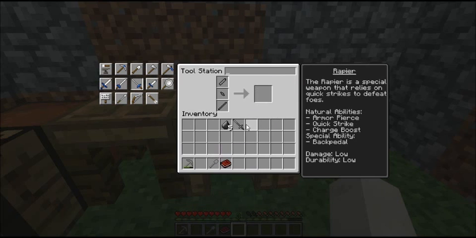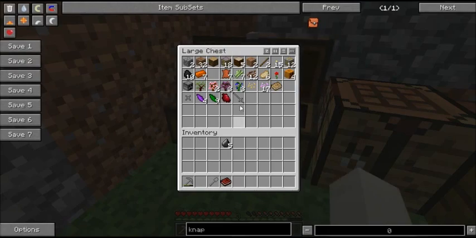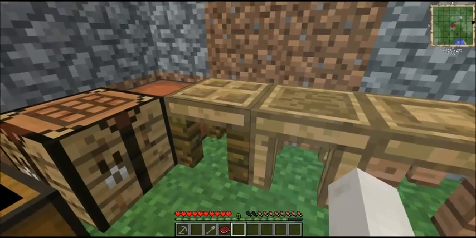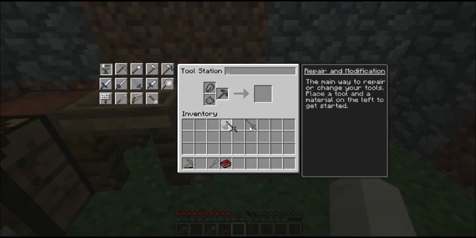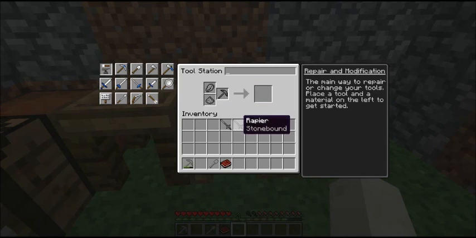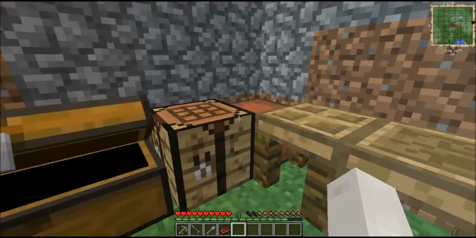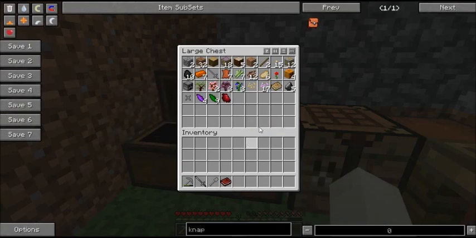Durability 83 out of 80. Wait. If I put it in. Durability 83 of 83. Is that how many uses it has? I don't know, but what's this one? Oh yeah, it's way better. It's way better than my old rapier. Well, I've got new rapier, and do I want a new pick? Not for the moment.